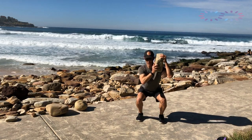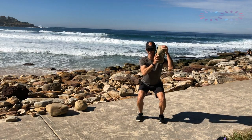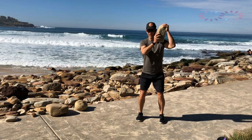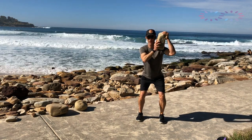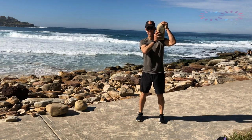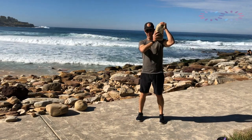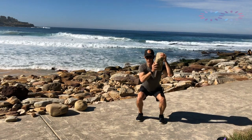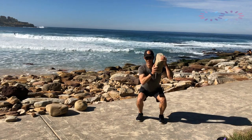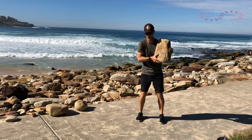Keep your chest up nice and tall. You lower down as far as comfortable. If you can get the butt down towards the ground, that's great, but just work through your range of motion. And again, light object, work slower. Good. Slow and steady, trying to put force through our system. We've got 5 seconds. And time.